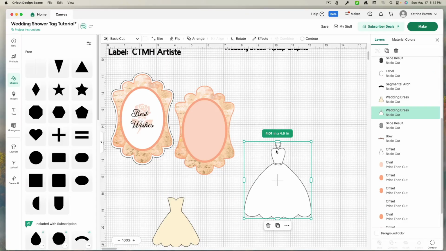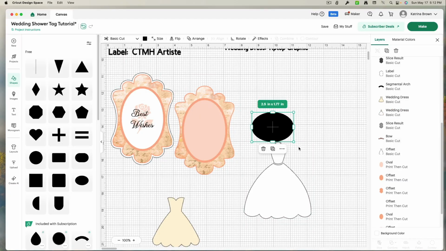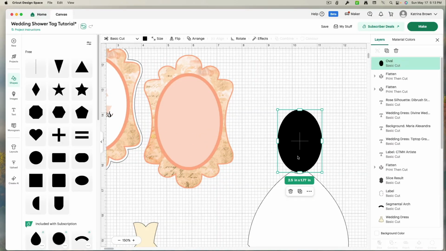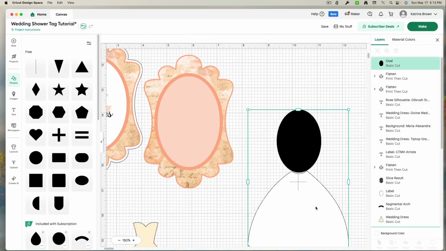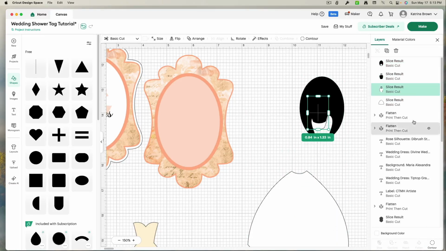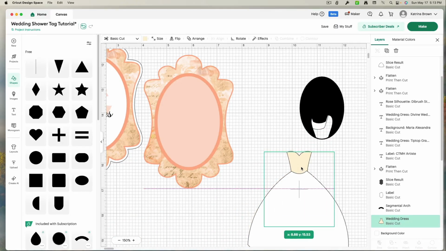First thing I'm going to do is get rid of the bodice on this dress. I'm going to come over and pick up that oval again, flip it over, and just set it right down inside of here. Let's make this bigger so we can see what we're doing. I'm using the arrows on my keyboard just to scooch this over. Going to select both, slice, and bring this out. And now that's gone. I'm going to bring this in. I'm just going to set it in. I may need to make this just a smidge bigger.